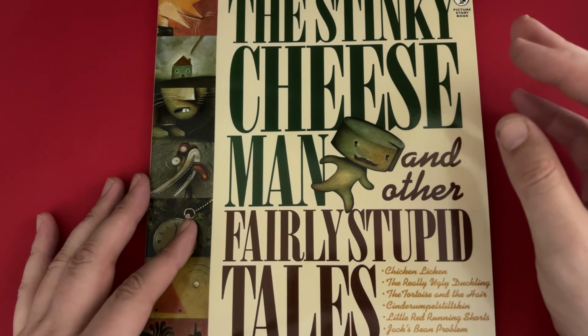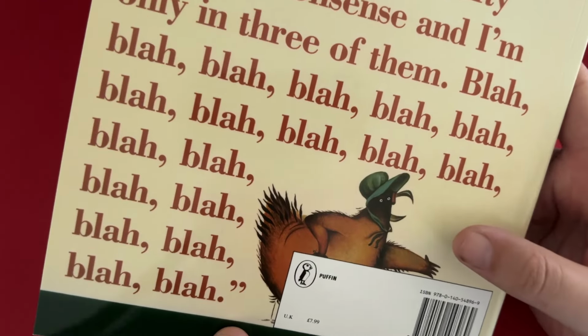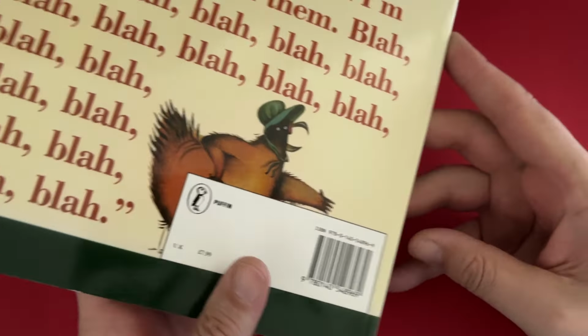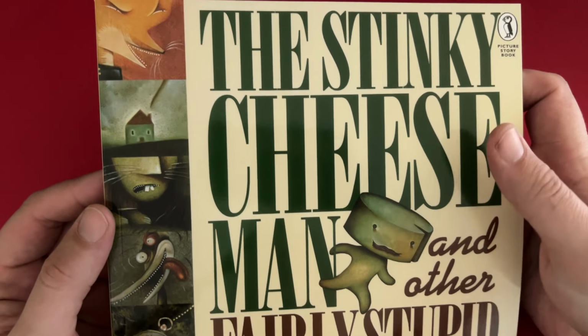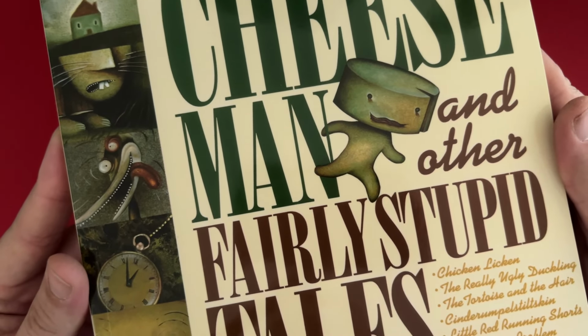But yeah, I just wanted to show you guys this book. I'm not sure if it's still popular, but it came out in 1993, I think. It's just such a great book for kids. I think I loved it because I was blown away by the design, the illustrations. That's half the reason you buy a book as a kid, because of the font and the design. Just look at that, it looks incredible.